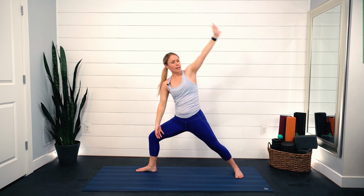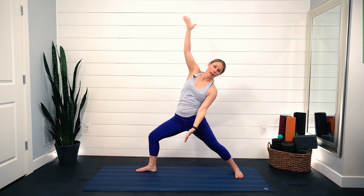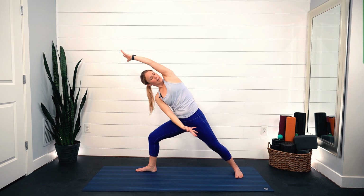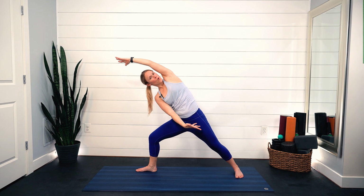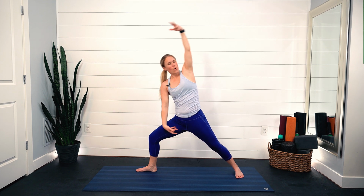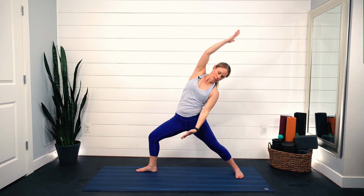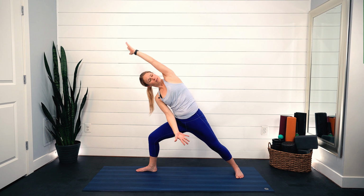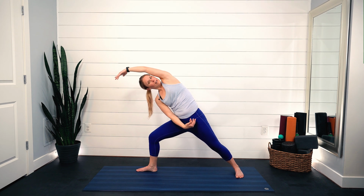Now if you want, you can take that left arm, reach your left arm forward, right arm reaches overhead, stretch the fingertips opposite directions. Inhale, lift up, switch those hands. Keep spinning the chest open towards that ceiling. One more time, reverse, spin, reach through those fingertips. Last one, coming forward. Good, inhale, pull yourself, come back up.